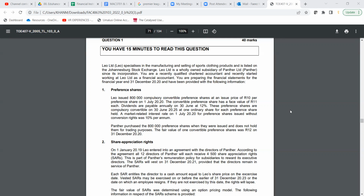And then you can see they listed on the JSE. Not so important for our purposes. That one sentence that is listed on the JSE is important for financial management, in valuations, and it's important in auditing, as part of your risk assessment. You have an overall financial statement level risk assessment, and then you have the assertion level. So being listed on the JSE would be an overall financial statements level risk, not an assertion level risk. So important for auditing and important for financial reporting.